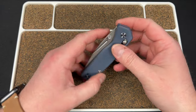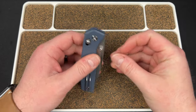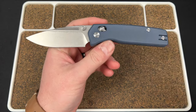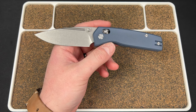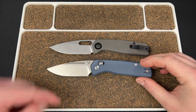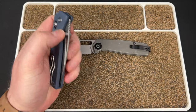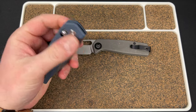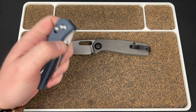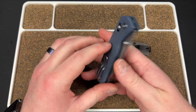But first, we have an Axis-style lock knife. Spiro. So, I did just send it. It sucks. I just sent him back all the prototypes that I had. But it's the Spiro with the fuller. And it's the Axis-style one, which is cool. Definitely updated the spring. So, the one I had in was the Nomad 4.0, which might be what that is. This is awesome. I am a big fan of this.